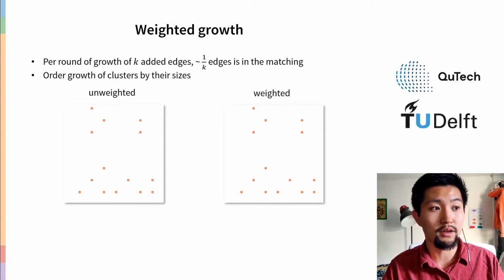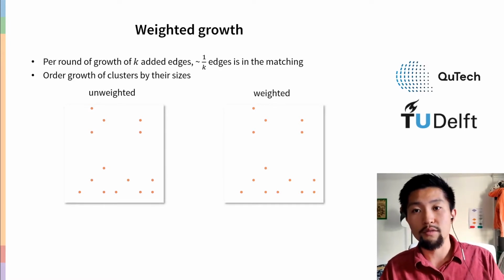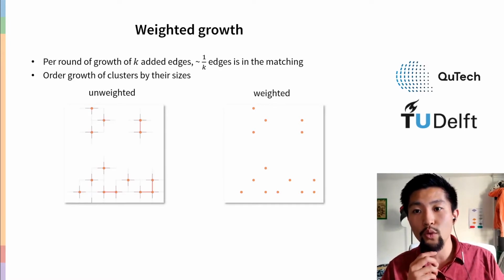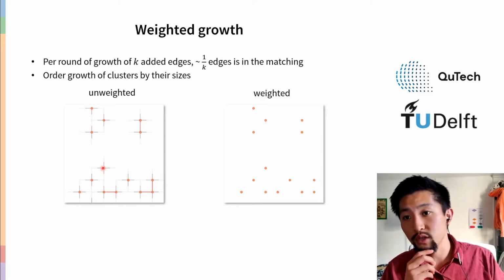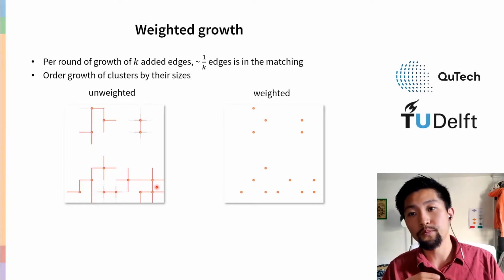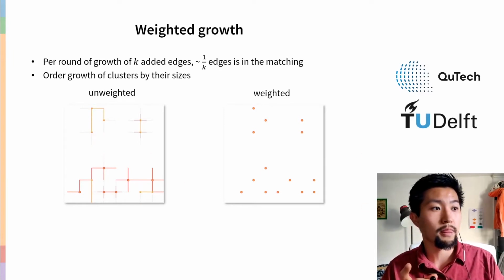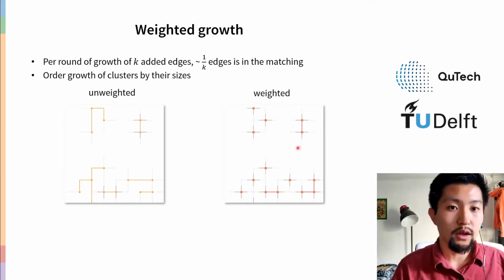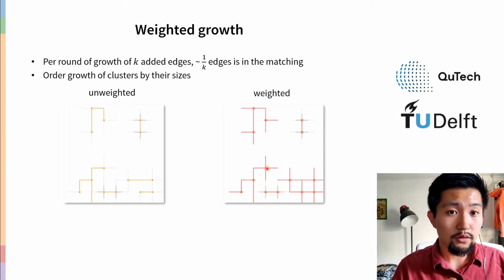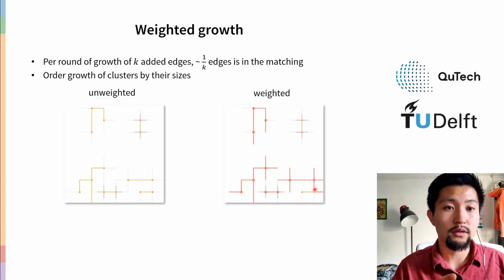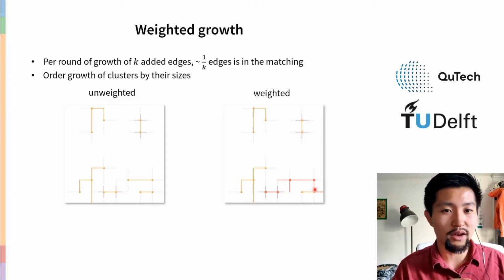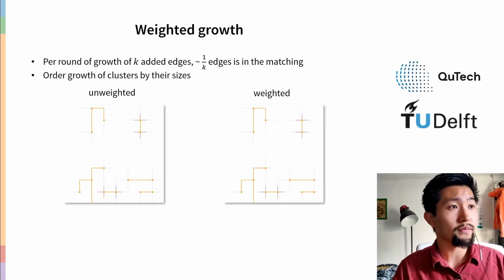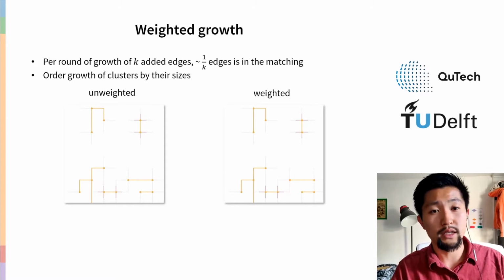And again, we have a visualization to demonstrate this. If you have unweighted growth, you have clusters of size 1 and clusters of size 3, and they would grow at the same time. And then you can start peeling. With weighted growth, it's quite similar, but you would first grow the size 1 cluster and then grow the size 3 cluster. It happened quite fast, but I think you get the gist of it. In both cases, the eventual matching is the same, but you can imagine that in some cases it does matter.